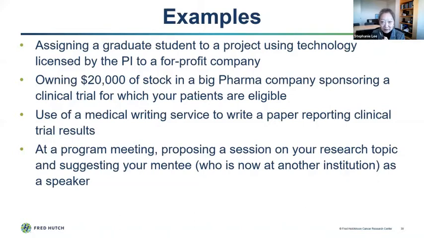It's not a financial conflict of interest, but it's a personal conflict of interest because you are promoting the career of your mentee. And what I've often seen people do is say, I would like to propose so-and-so, full disclosure, this person was a mentee of mine until this date, and then go ahead and make the proposal. So it is a conflict. It should be acknowledged. I think it can be mitigated, but it is important to make that announcement.